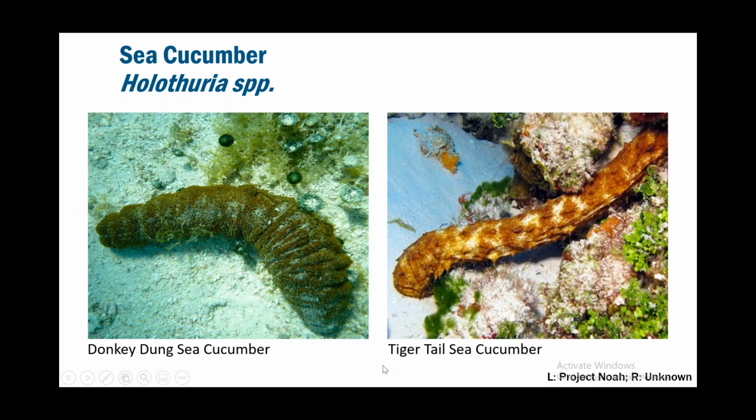Now, the posterior of the animal is called a cloaca, and it is a single hole that is used for respiration, excretion, and in their case, reproduction. The only reason I'm bringing that up is because there's a really funky, fun Pacific fish species called the pearlfish that associates with sea cucumbers, where basically they use the sea cucumbers as their home. Anytime a predator comes by, they will swim inside that cloaca, inside the sea cucumber, and use it for protection. If you want to see something funky, definitely go to YouTube and check out some videos of that. It's really funny to see, but also a really cool evolution of how these animals work together.